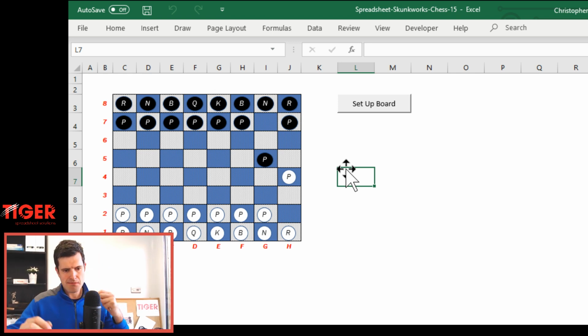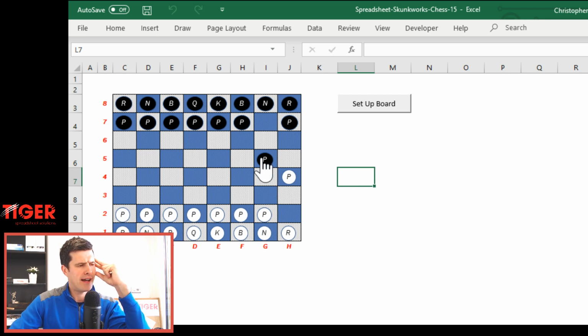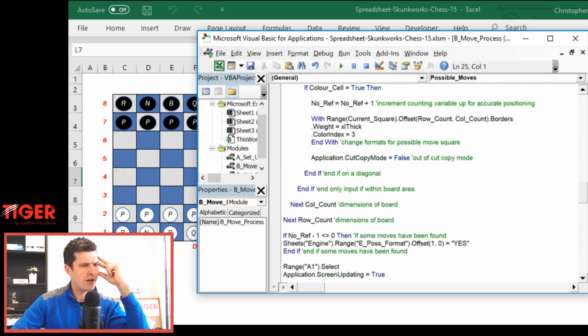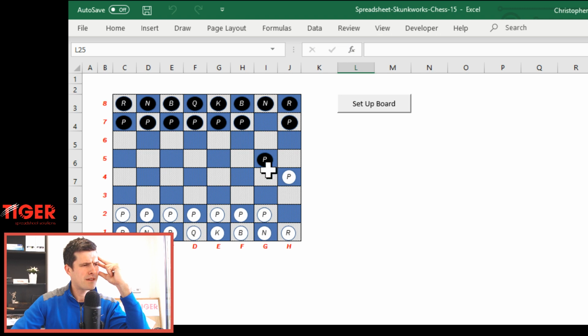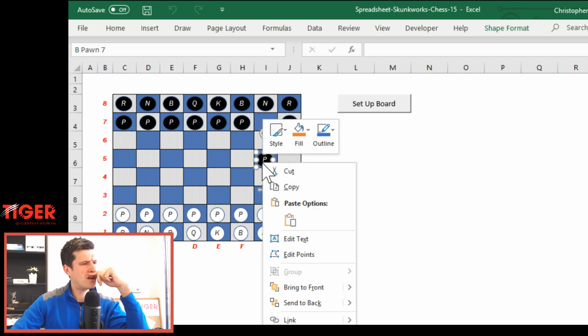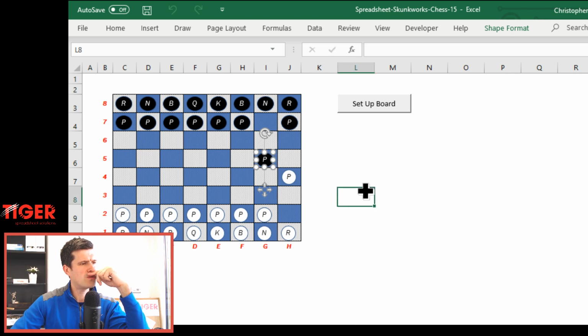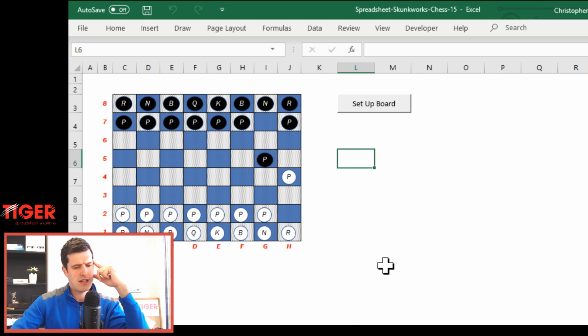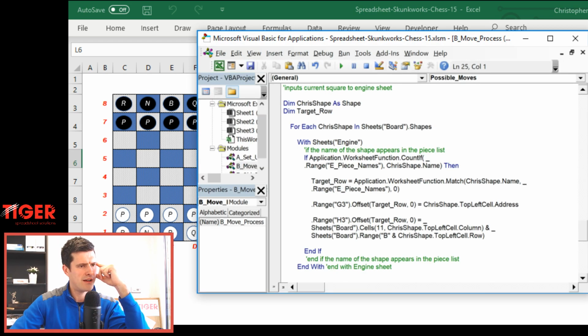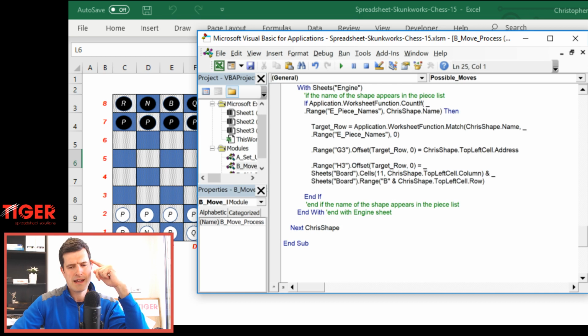When a piece is captured, how are we going to simulate that? How are we going to program that? We could delete the piece, literally make it disappear. But a better way to do it would be to control the piece visibility. Now, is this easily done? Let's just have a go at this quickly. I just want to hide this shape, B pawn 7. Shall we see if we can hide it? Can I write that code, or will I have to record it? And how do we hide a piece?